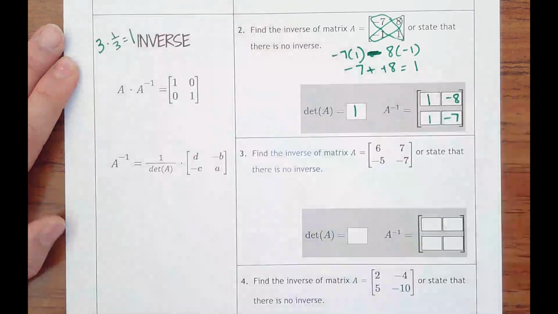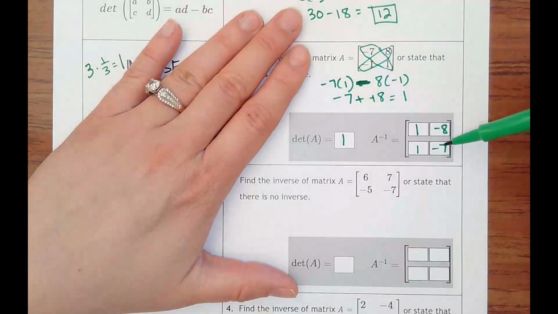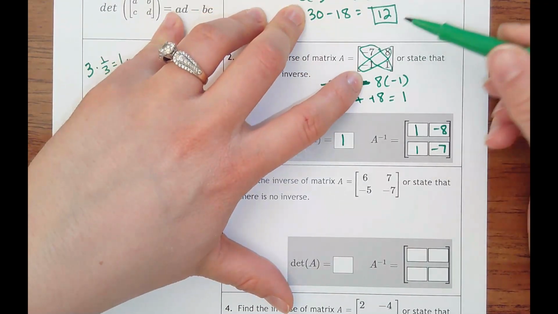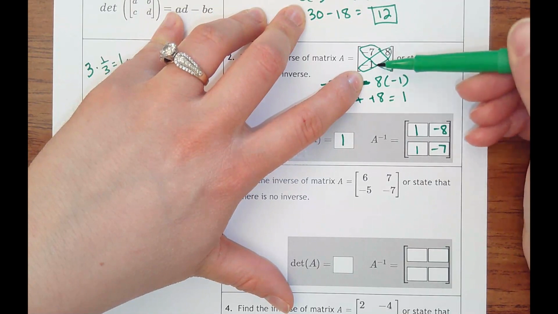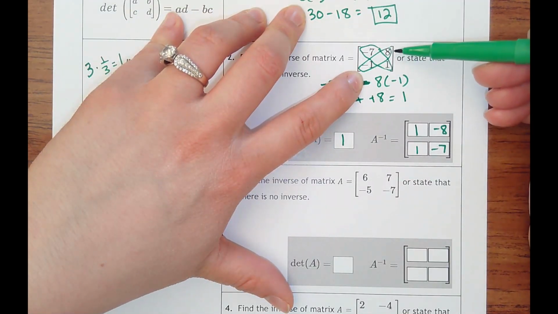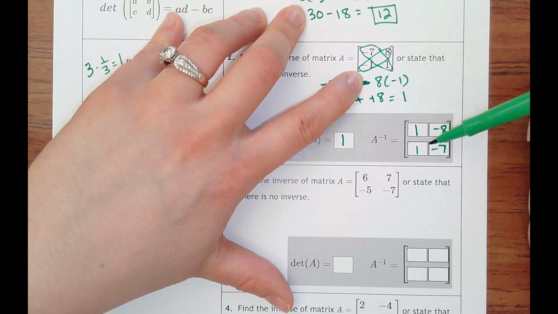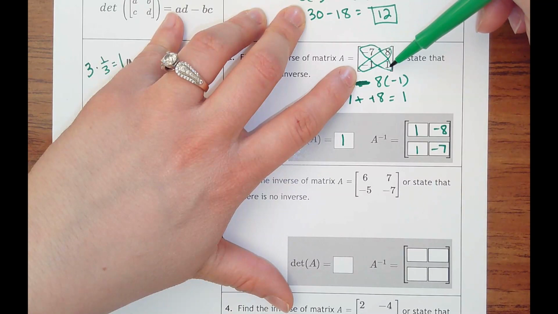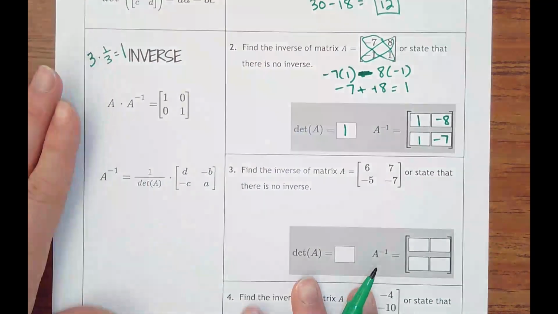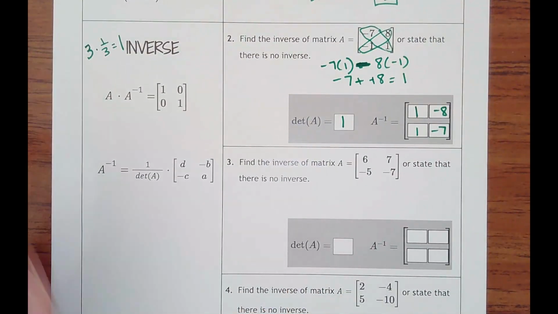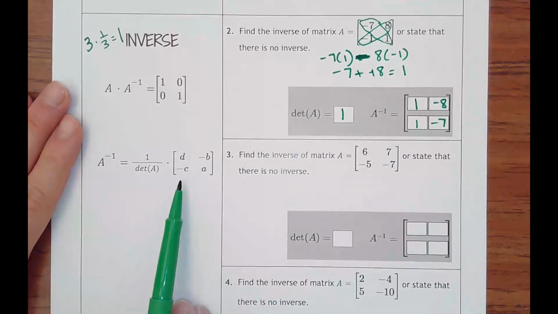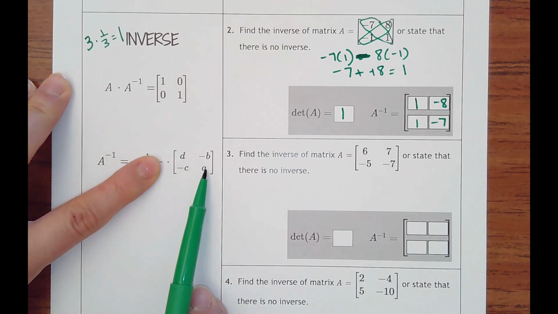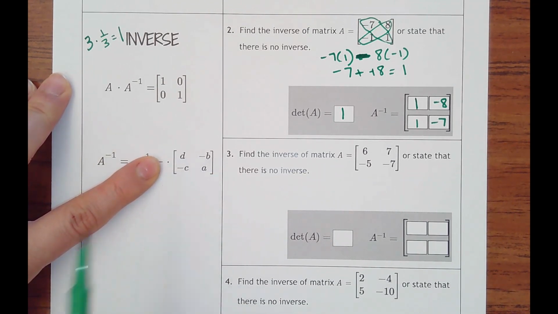I want you to see the pattern from the original to here. See how the 1 and the -7 got flip-flopped? And then here, the -1 and 8 didn't get flip-flopped, sorry. The 8 became negative and the -1 became positive. So it flips the first diagonal, and then it negates the second diagonal. It's kind of a cool pattern that can speed you up, and you don't even have to put it on a calculator. So I put here that the inverse switches the D and the A, and negates the B and the C.